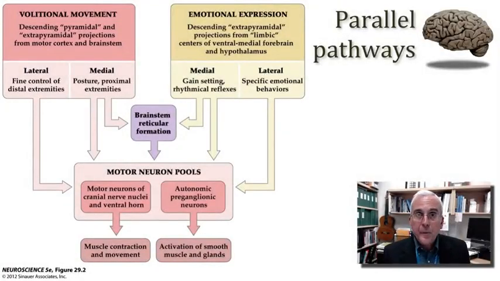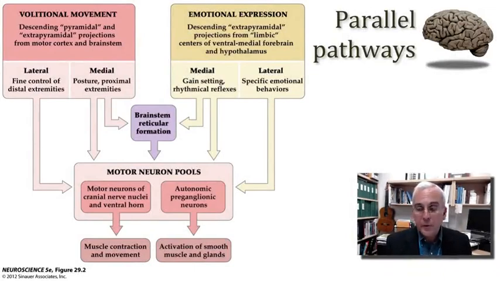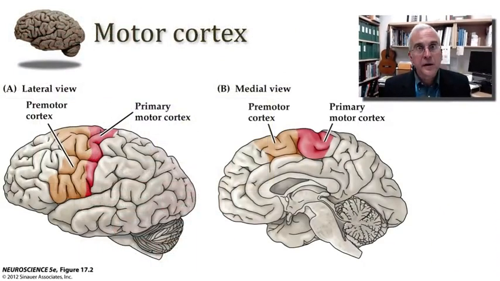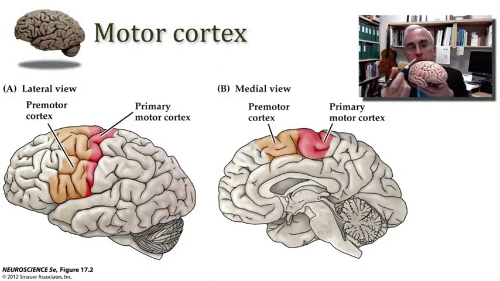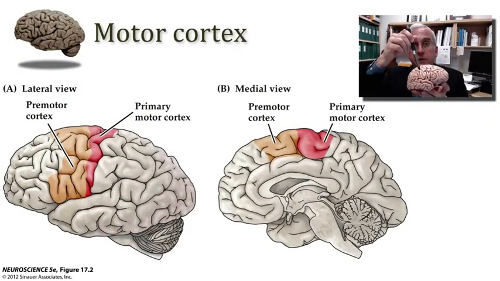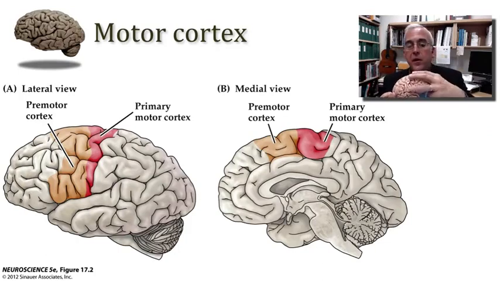Okay, well, now with that bit of an overview of the relationship between upper motor neurons and lower motor neurons, let's focus in on the motor cortex. Again, we're going to be considering the posterior part of the frontal lobe, which will include the precentral gyrus, and then the posterior part of our three long parallel gyri that we identified in our laboratory lessons. Okay, our superior, our middle, and our inferior frontal gyri.